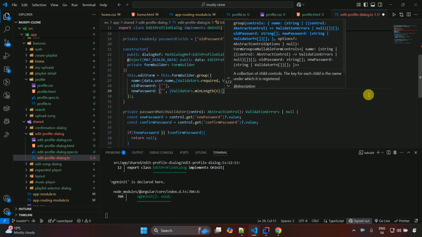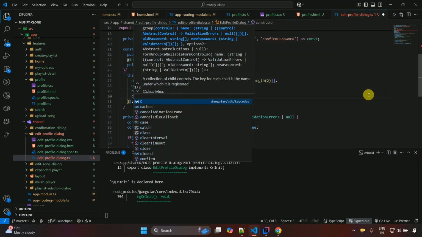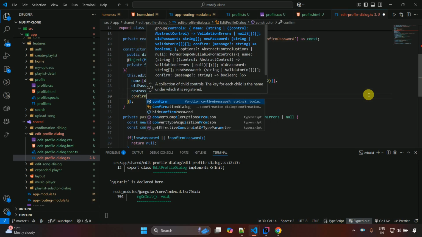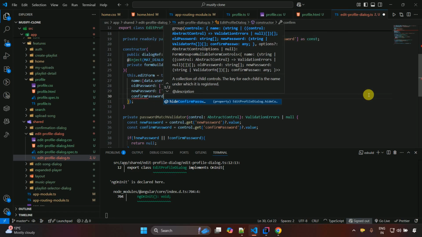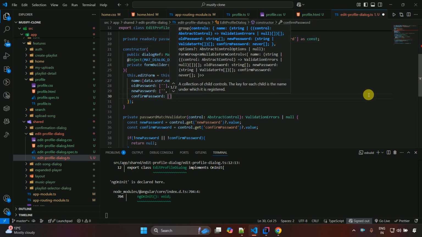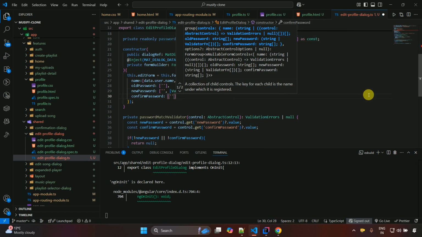If you want, you can add regex and all, and after that confirmPassword, and that should also be blank because the validations and everything is already done in the new password, so we don't have to do it over here again.